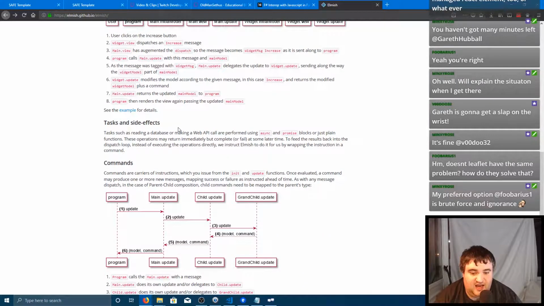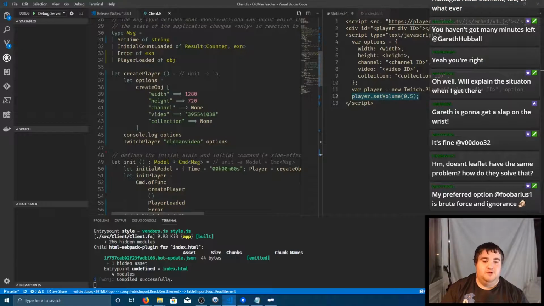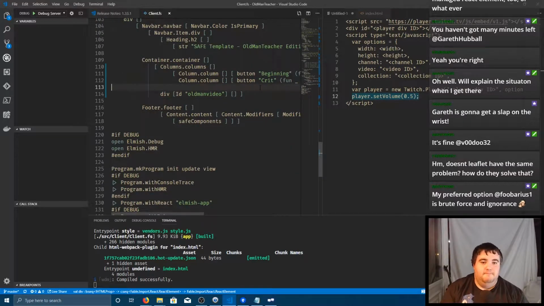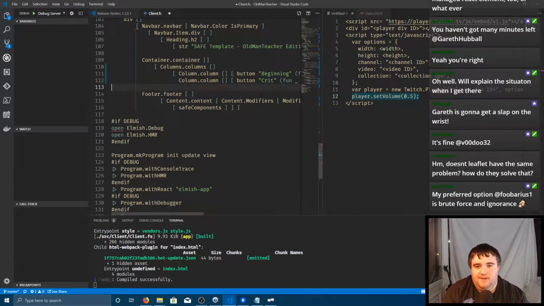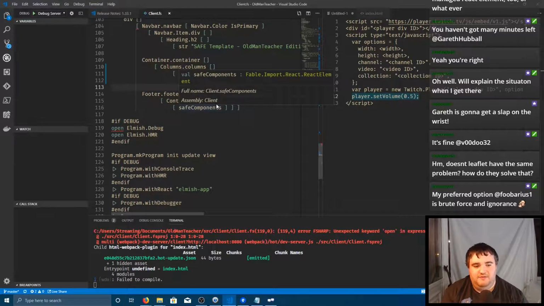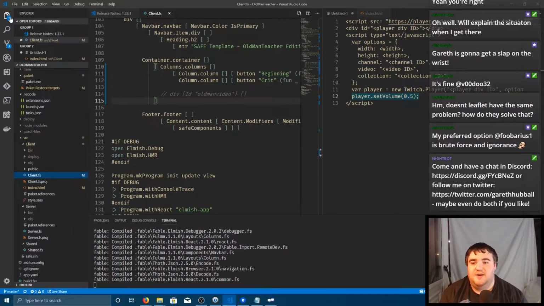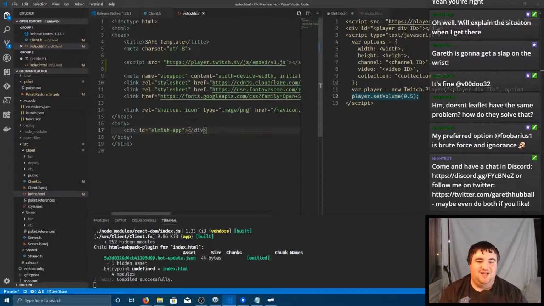The only other thing I can think of, and I'm not convinced I like it a huge amount, but I'm not exactly against it, is to do this. Because we don't necessarily need that there, we just kill that off. We go into the HTML and we do a kind of... It's kind of Elmish.